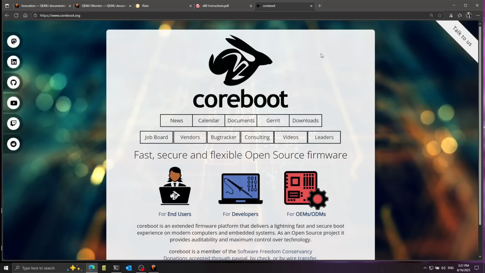And for this, we're going to take a look at a project that is called Coreboot. Now, Coreboot is a very interesting project which gathers a lot of different types of firmware for a lot of different types of architectures into a single source code. And of course, it also supports x86 motherboards and QEMU as well. So we're going to use this source code to locate what is the port number of the QEMU debug console.